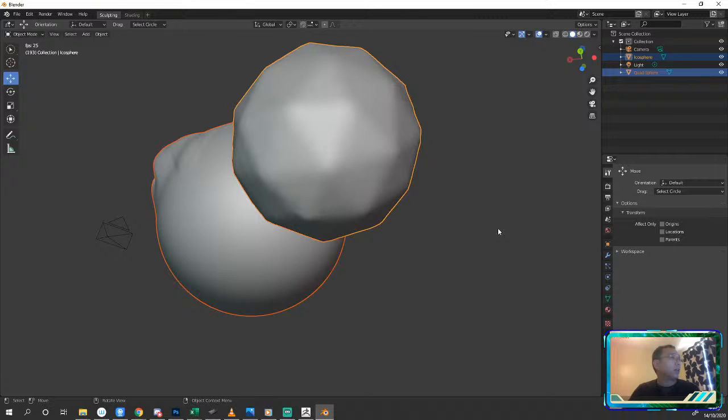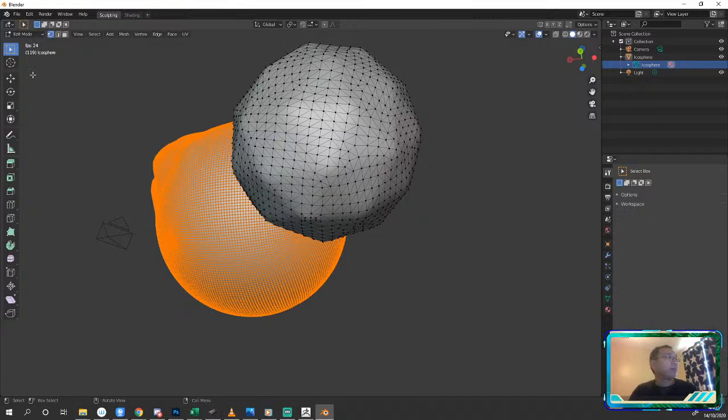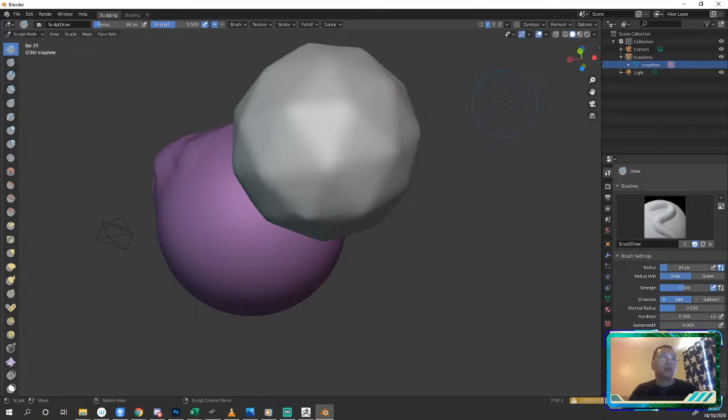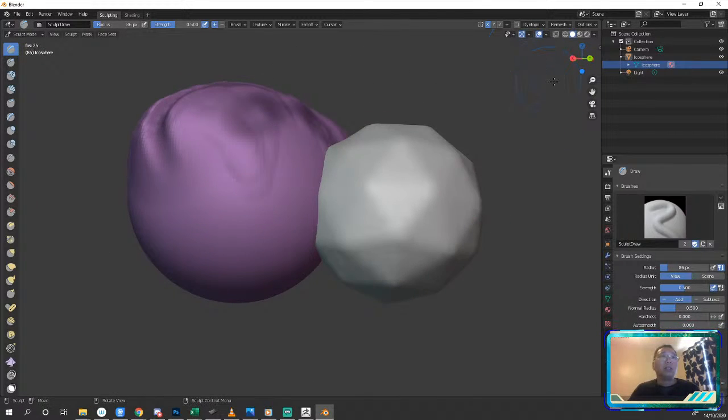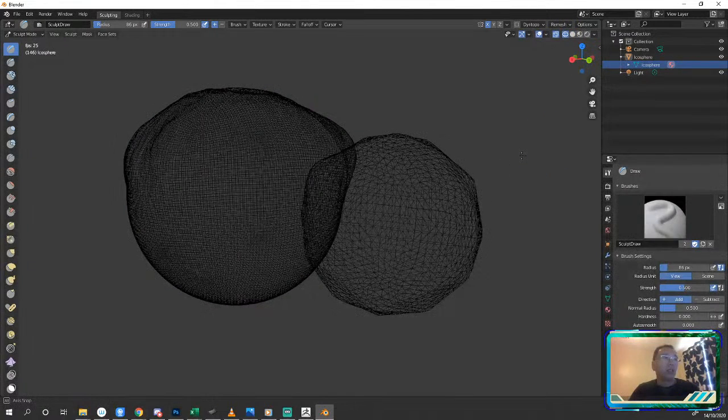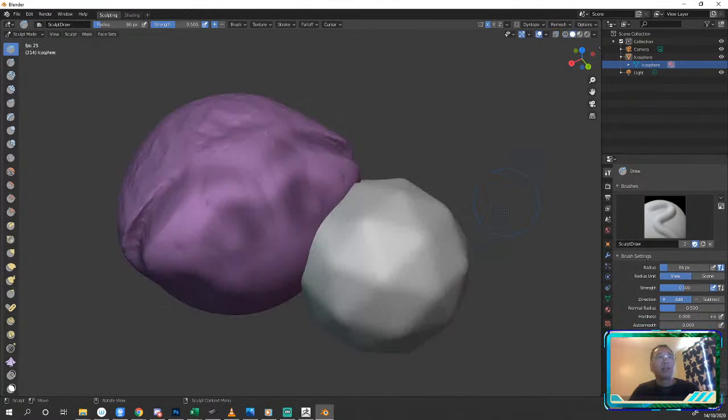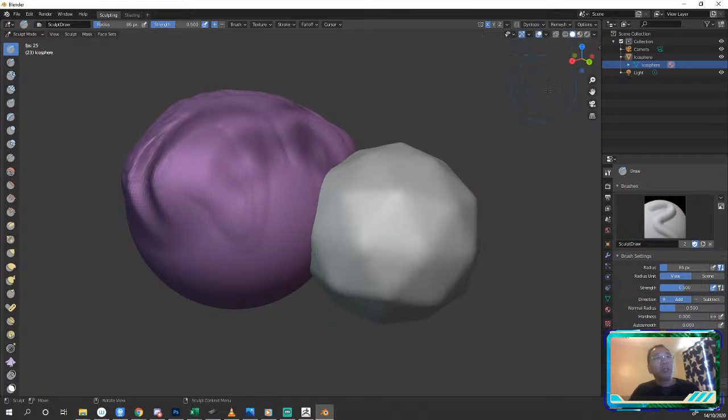So I'm going to head on over to object mode, right? Now with those two selected, we're going to hit Control J. Aha! That's the missing piece, right? And then we pop back over into sculpt mode, and then did it dynamically? No, it hasn't done it. So do we need to? I wonder if I sculpt on it. So we still got two arbitrary pieces of geometry here.